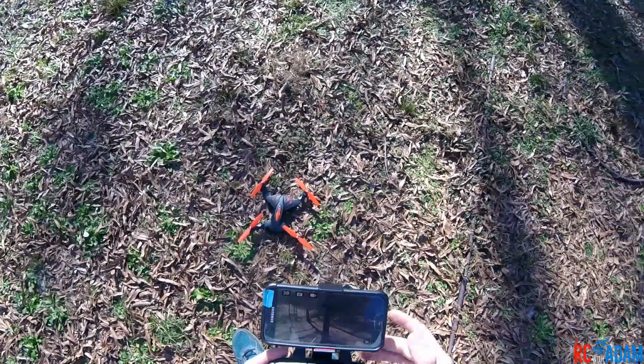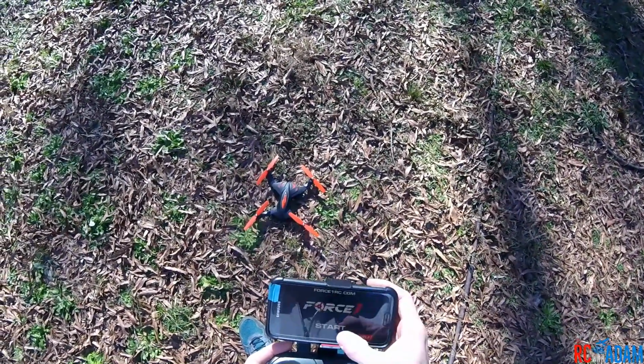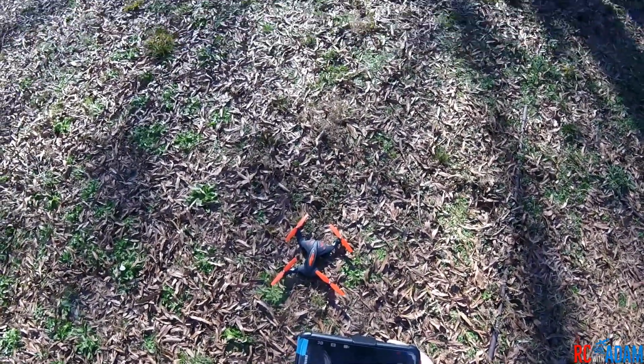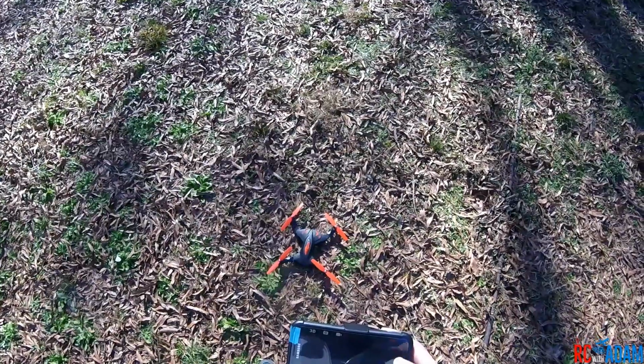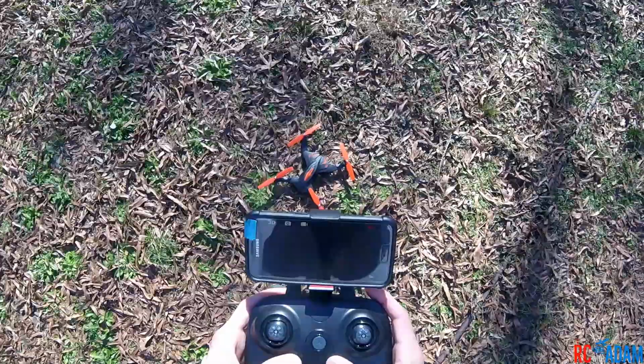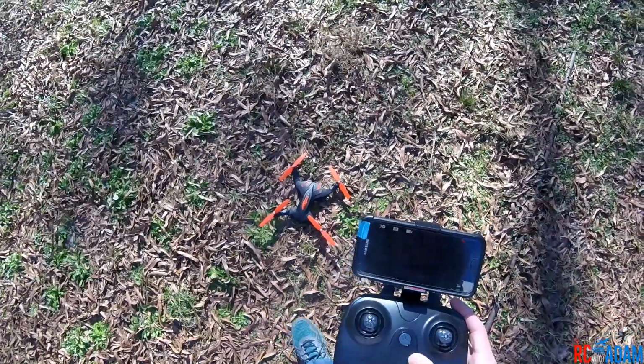But I'm going to restart this app. And in fact, let's just start it back up and see if we can get a signal again. I don't know if we might need to reconnect with the Wi-Fi, so we'll do that. So there you go. That's basically how to control this thing.